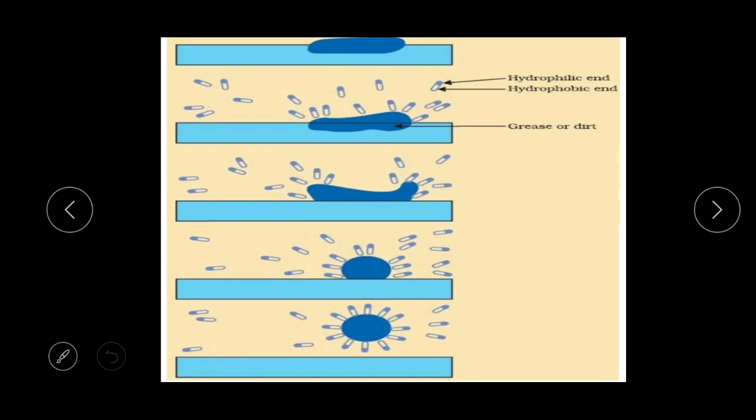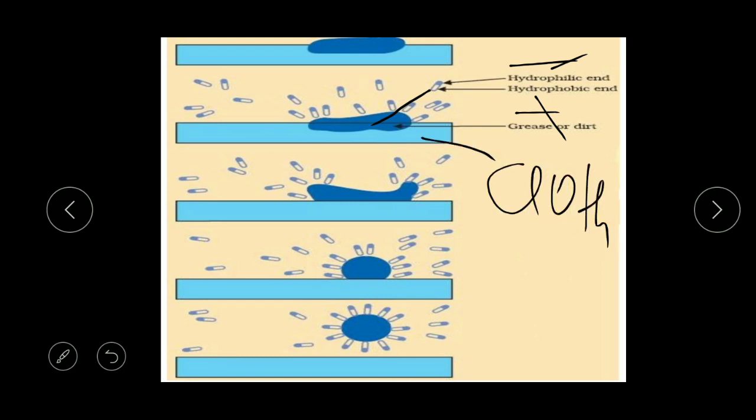Okay, see here, in your textbook they have given that there is a hydrophilic part and a hydrophobic part. The hydrophilic part is the ionic part, the hydrophobic part is the non-ionic part. This non-ionic part is directly bound to, or dissolved in, the grease oil which is attached to the cloth. The oil is attached to the non-ionic part, that is the hydrophobic end, and the other one is the hydrophilic end, which bonds towards the water. Here is the formation of a micelle.